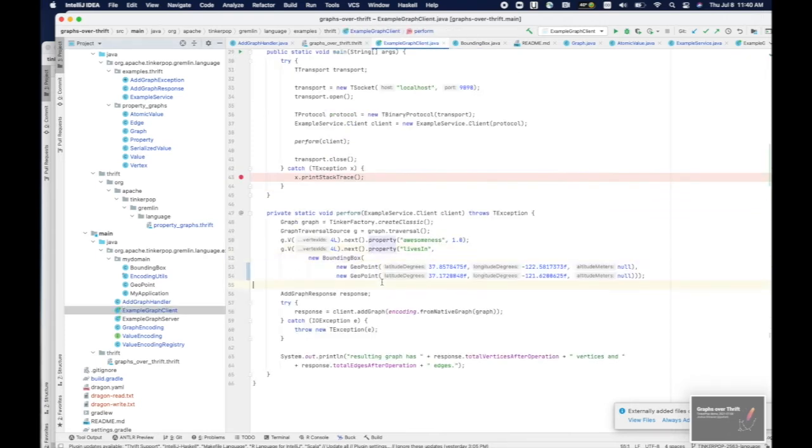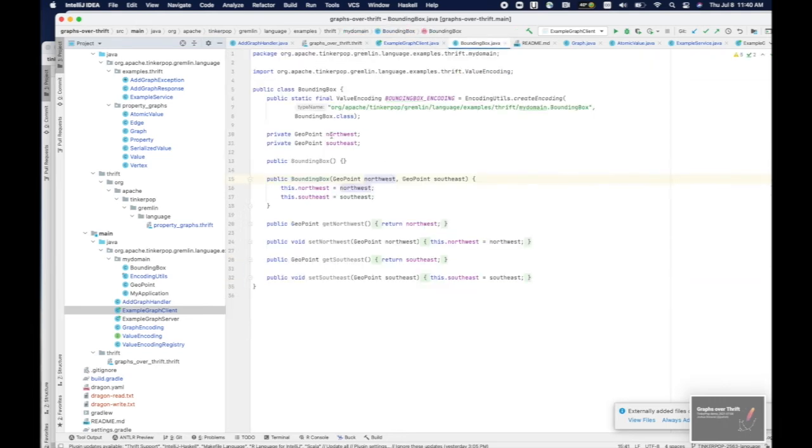So we need to account for this in some way, and the way that we do that is by giving bounding box an encoder, or an encoding. This here is creating a JSON-based encoding that will take an instance of bounding box, turn it into a JSON blob, and conversely, take a JSON blob and turn it back into a bounding box.